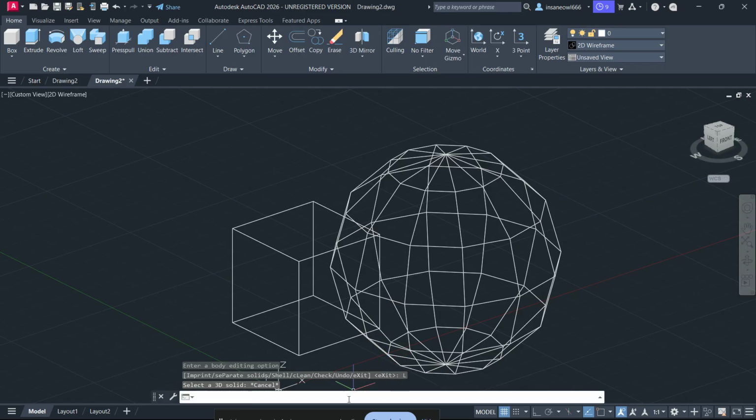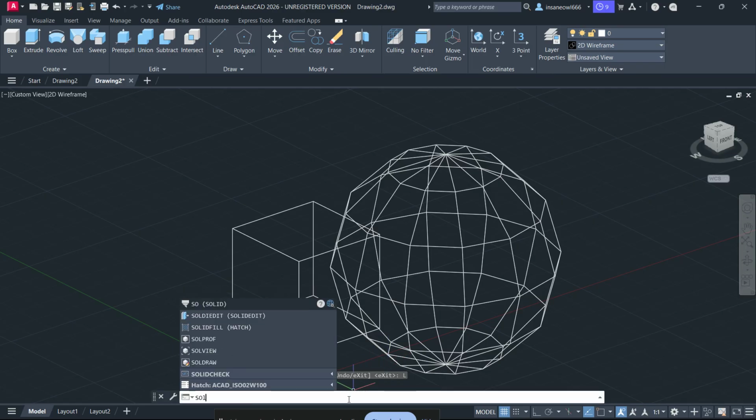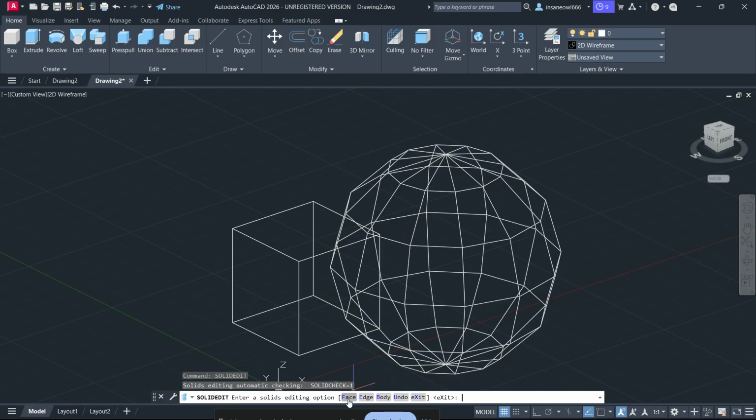Another useful step is to check the validity of the solid. Use SOLIDEDIT, then Body, then Check. If AutoCAD reports that the solid is invalid, that means the base object itself has a geometry problem. In that case, the fillet is not the real issue. You'll need to repair the solid or even rebuild that section before the operation can work properly. A broken base object can cause repeated failures no matter how many times you retry the command.